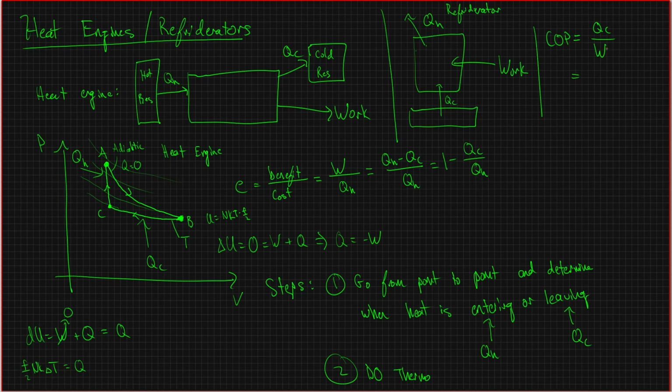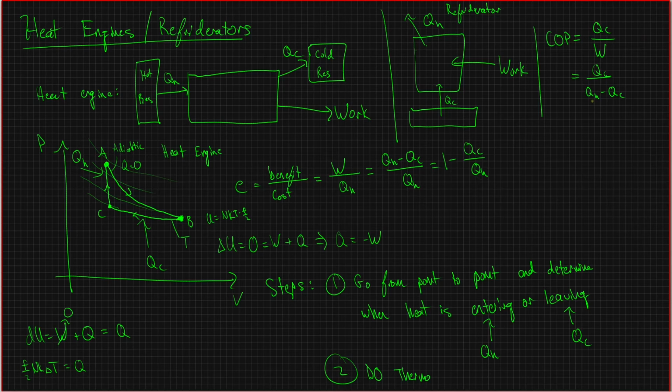So again, you can break up work into QH minus QC. And you can multiply by, what did we do before? Like 1 over QC times 1 over QC, but yeah, don't worry about that. So if you've got these two expressions, you're good to go. You can either do it this way, calculate the work, or you can do it this way and calculate both the heats.